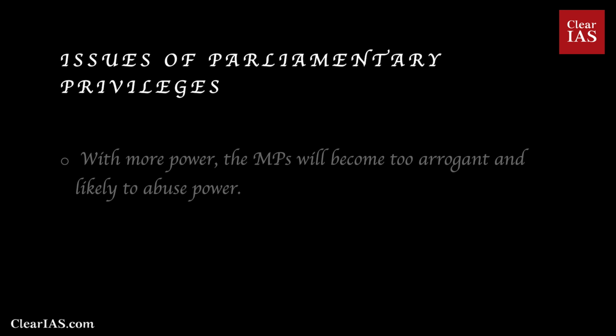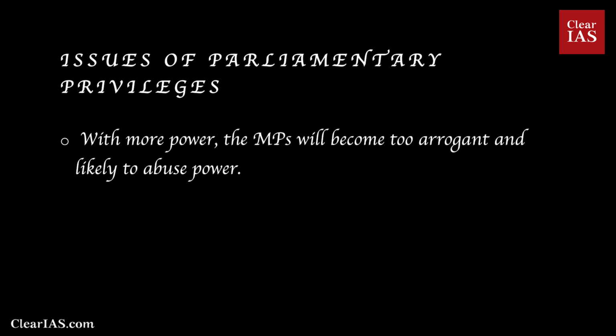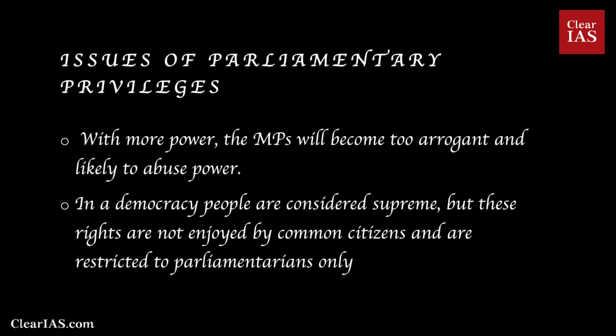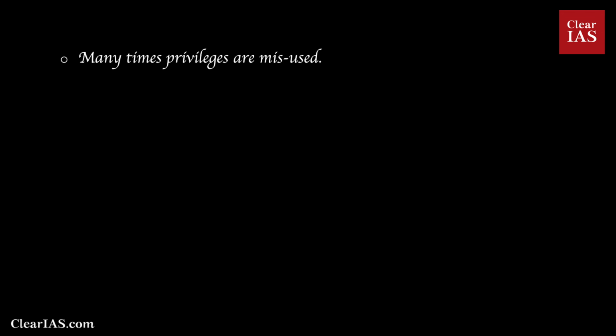Now, let's discuss various issues associated with parliamentary privileges. With more power, the members of parliament will become too arrogant and likely to abuse power. In a democracy, people are considered supreme, but these rights are not enjoyed by common citizens and are restricted to parliamentarians only. Many times, such privileges are misused.